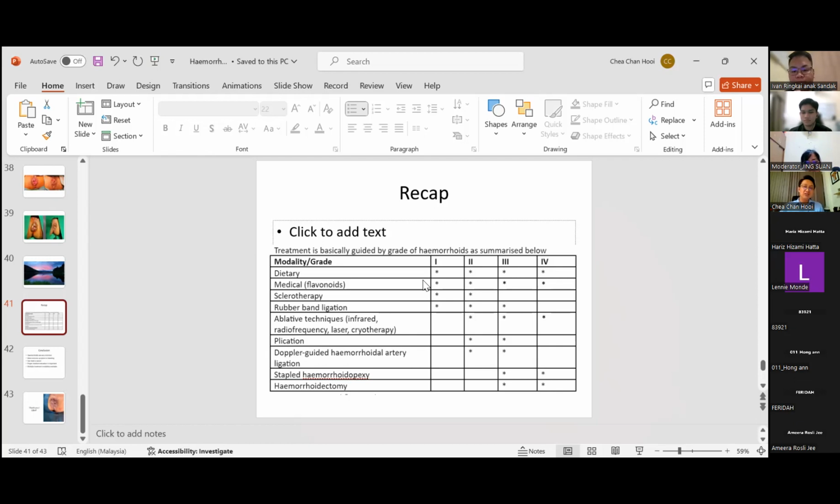So the first few days will be quite painful, simply because the external component is also cut off. You can see the skin is also cut off. After a week, usually the pain will be much better tolerated, especially as patients will be given a lot of analgesics. Because pain is such a major component of hemorrhoidectomy, even though that is still the gold standard, now we are looking for less painful ways to deal with hemorrhoids.